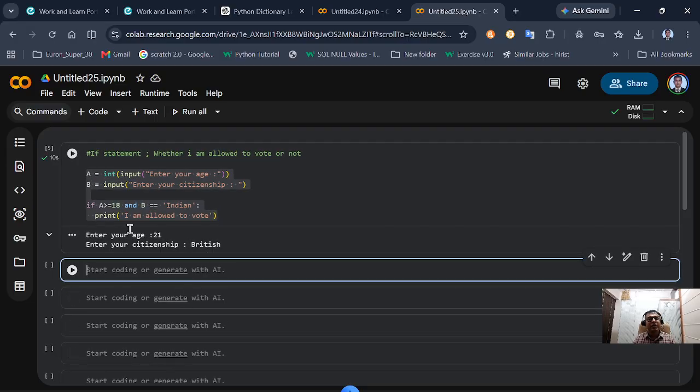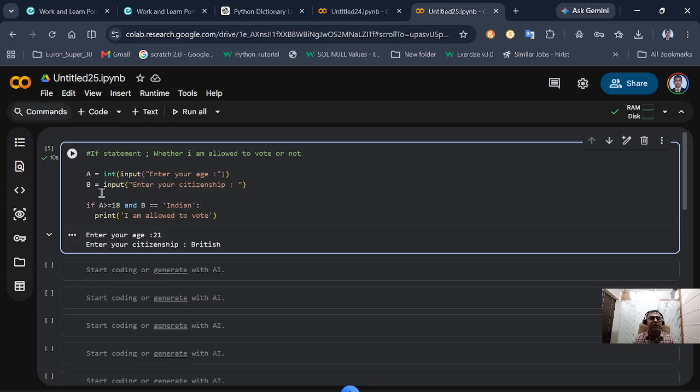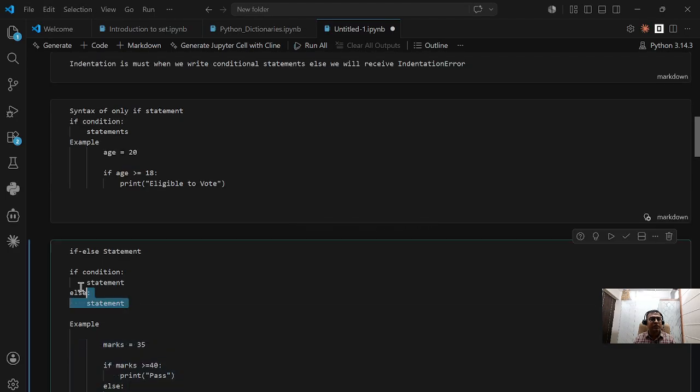So if you see again, it won't work for this particular condition since B is false. So just to have an understanding, when we are writing only an if statement and the condition is false, then we won't get any output. That is why we can also have an if else statement. If this condition is not true, then execute the else block. The syntax is: write if condition, then statement, and for this if you will have an else block, and that else block will print some other statement.